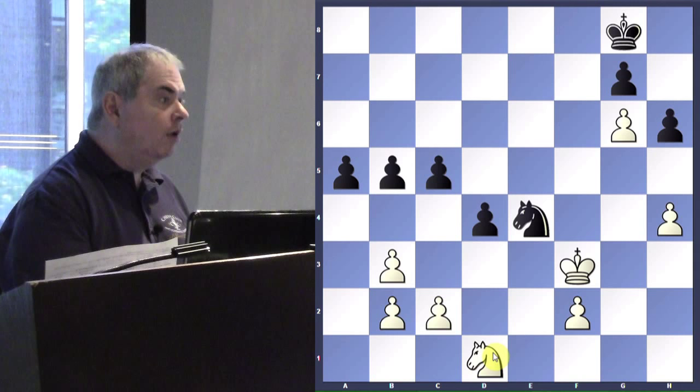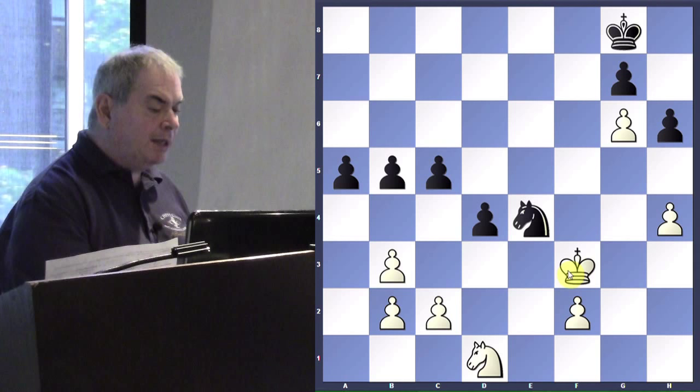If I go here, I lose it. If I go here, I lose it. In the meantime, the black knight is attacked by the white king. And where is it going to go? It can go here. It can go here. It can go here. It can go here. It looks like it's almost trapped. Maybe he has to go back.